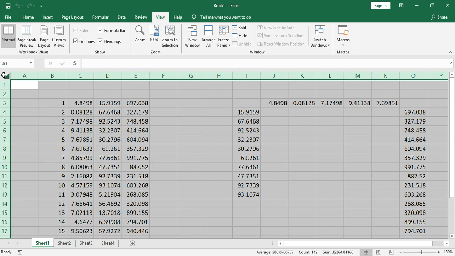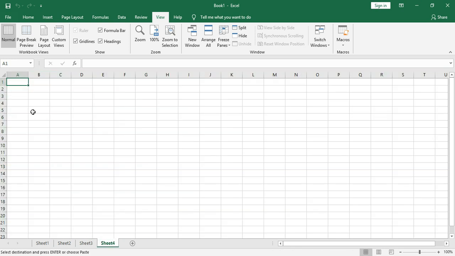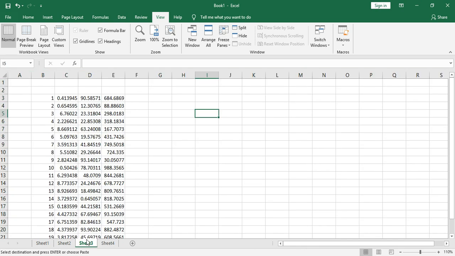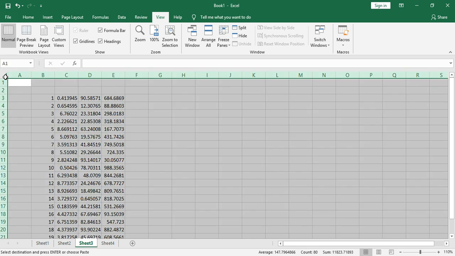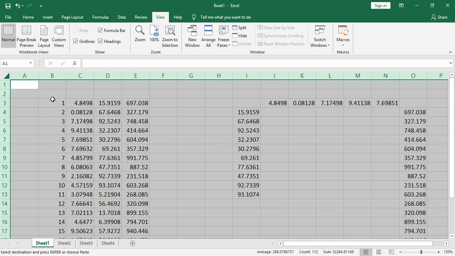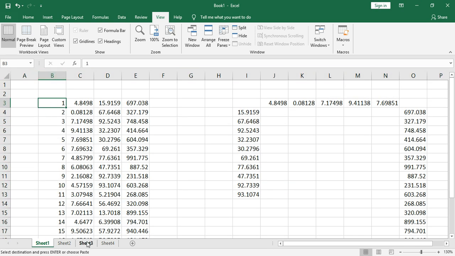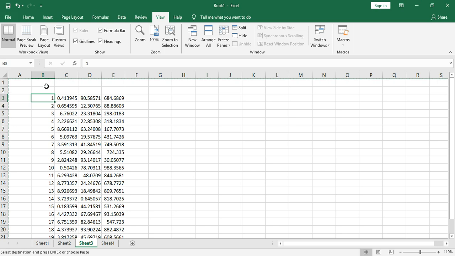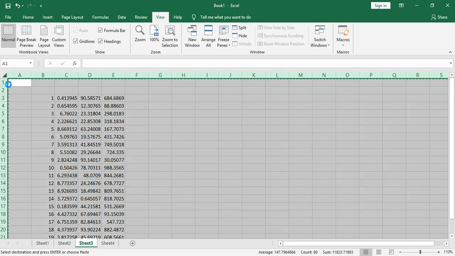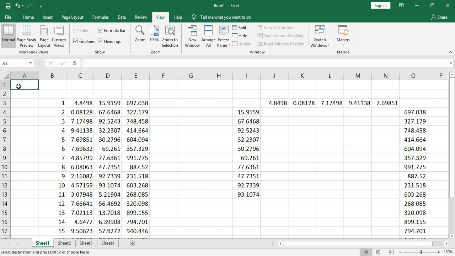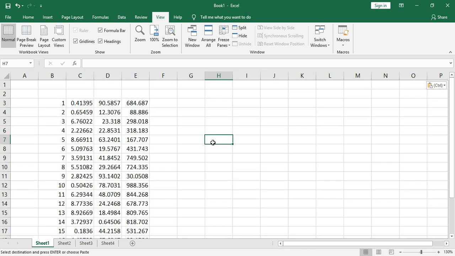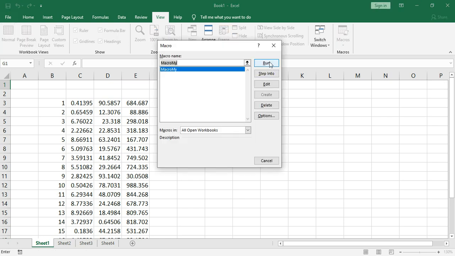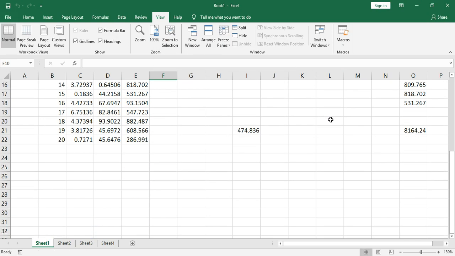So if we copy this, put it into page number 4, and we copy page number 3, put it into page 1. Remember page 1's data starts at cell B3 here. So make sure all the data start at B3. Okay, so we start at B3, we put it on page number 1. Voila. Now again on page 1 we can run the macro. We run the macro, and there you go.